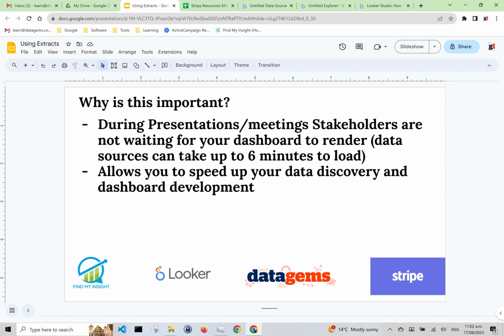So it's not the fastest way to develop dashboards. So I use the extract tool to, when I know the fields that I'm interested in, I put them all into an extract, and then I can just play around with how I want my dashboard or my metrics to appear in whatever chart I'm using.